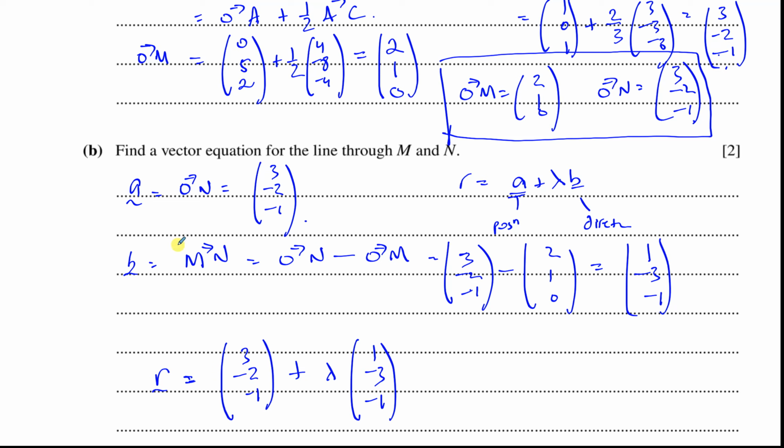It doesn't say the vector equation, because I could also have written down r equals, using the other point on the line, (2, 1, 0), plus a scalar. I could use any letter for the scalar. And I could use, for example, the vector in the opposite direction, (-1, 3, 1). As long as it's parallel to the line, going along that line, it doesn't matter which way it's going. As long as it's going along that line, it's fine.